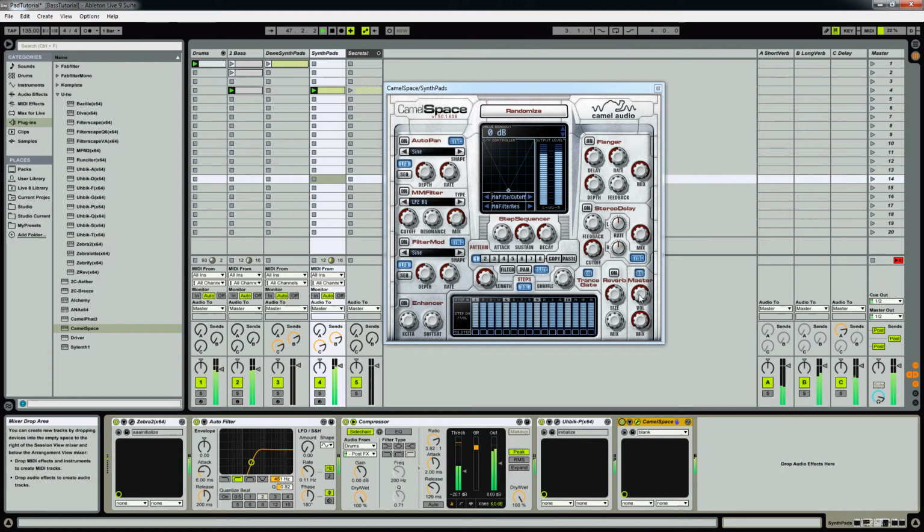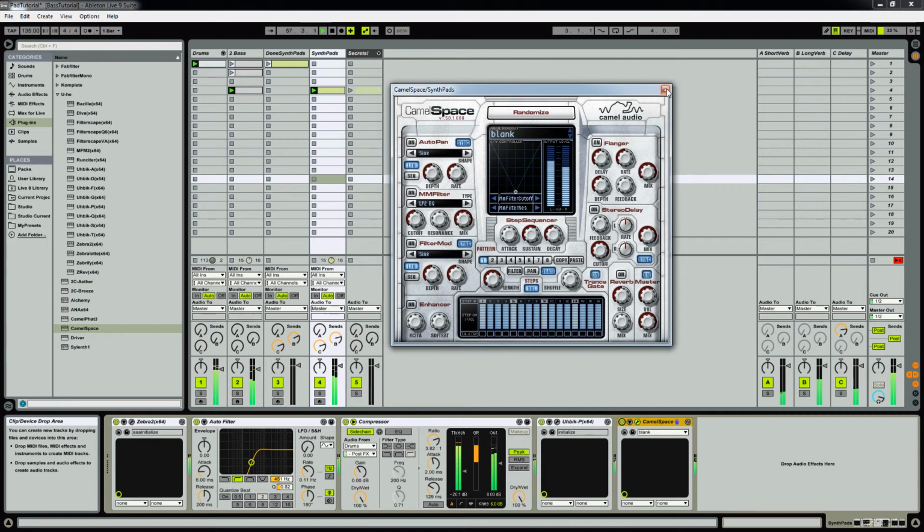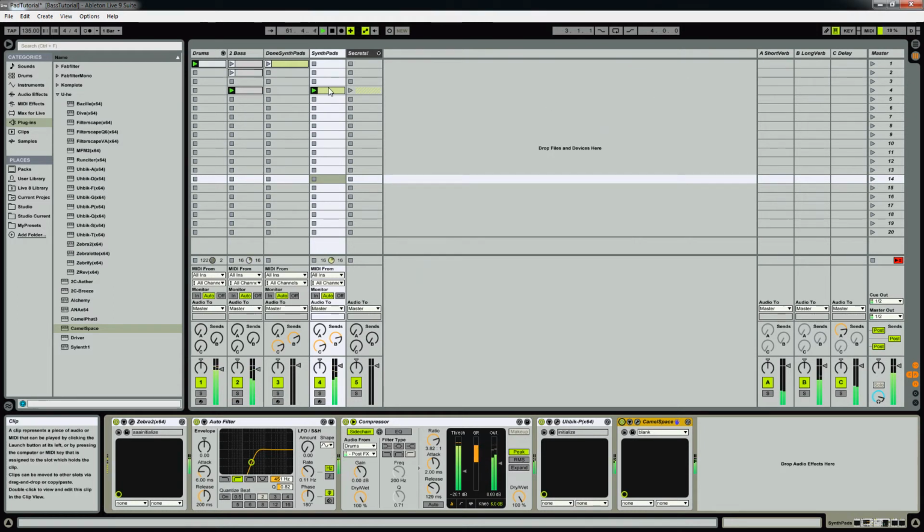Quite a bit louder. So one thing you always should be careful with when you are dialing in your effects is to make sure the volumes are about the same, because otherwise you can't do a good A-B comparison. Like, does this really sound better or is it just louder? Keep that in mind. Camel Space isn't the only tool that'll do this. There are others out there. You could even do volume automation on there if you really wanted to torture yourself.